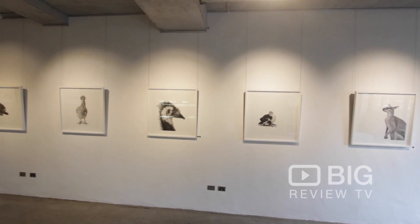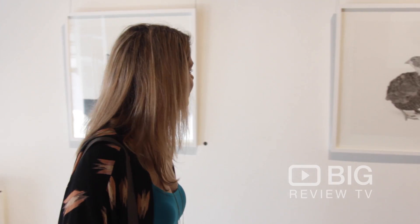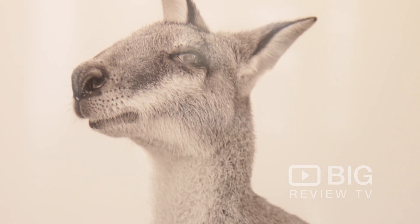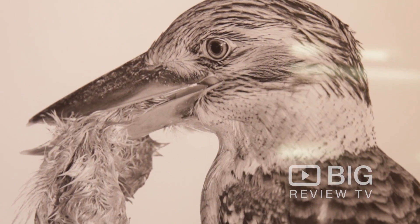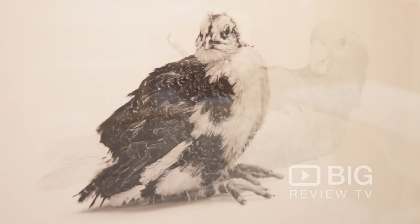Black Eye is a really fantastic place to come if you're interested in photography. They support a lot of the upcoming new photographers. The current artist is Robert McRobbie and he's done a beautiful array of artworks of all different animals. Most of them are rescue animals and they've been taken out of their natural habitat and put on a bright white background. And it really shows the different characters and different expressions in all the little animals' faces.